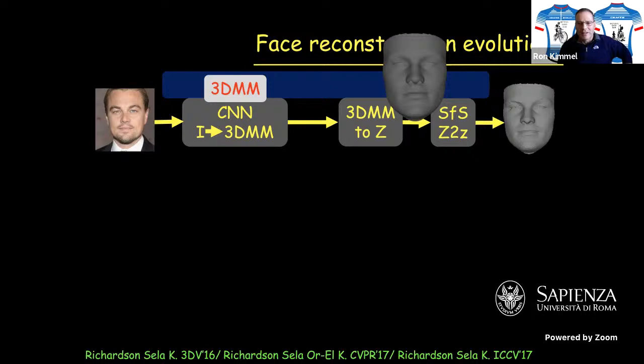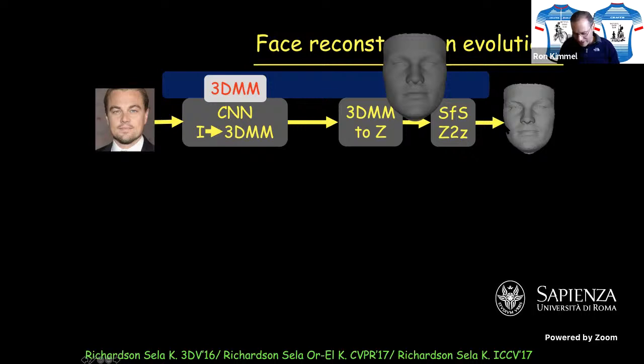Now, in computer vision, we were working with axiomatic methods, like saying that there is a known relation between the light source direction and the normal of the surface. This is what you capture in the image. And what we did is basically plugged in a shape from shading algorithm that would look at the discrepancy between rendering this image and that image and pushing back all the high frequencies using this highly non-linear but yet axiomatic method. So until here we had the 300 numbers by which we are reconstructing back the rough surface. And then what we did is we pushed forward using a shape from shading algorithm to bring back all the fine details.